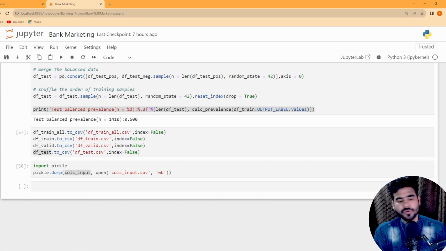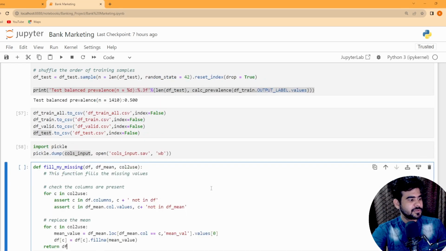So now we are going to create a function to fill the missing values, in case the shuffling or the imbalanced data that we have left some missing. So that whatever missing values we have in our data set, we can fill them easily. So I'm going to create a complete function to fill out the missing values. Let me define it here.